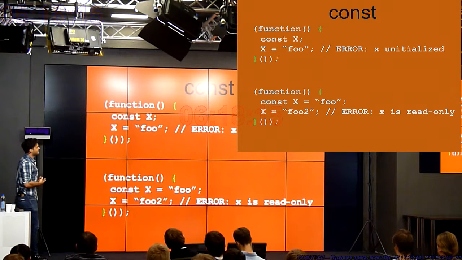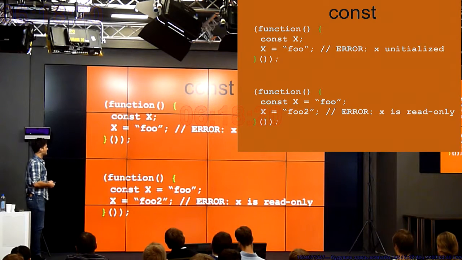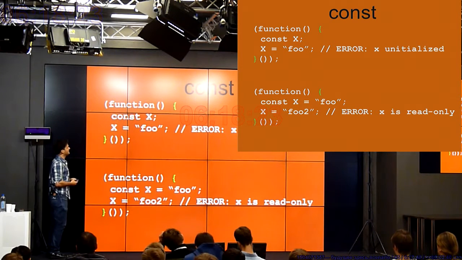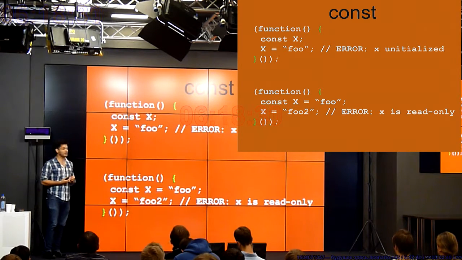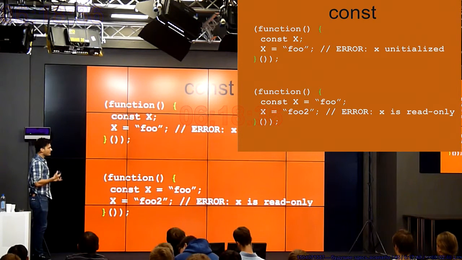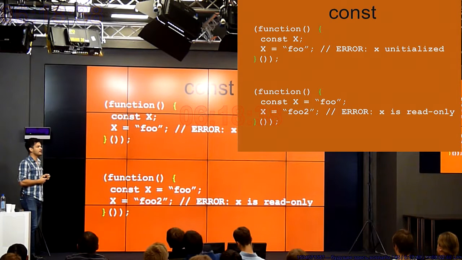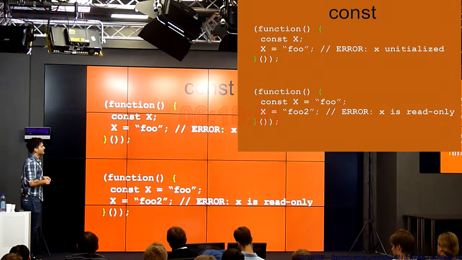Const, similar concept, but it's a constant. So it's basically a static final kind of variable. So it needs to be initialized and can't be redefined. So it's basically a constant. For example, a use case can be when you require a module on the server side, like in Node, you will use a const because you just need to require the files, like a package, at the top of your file once.